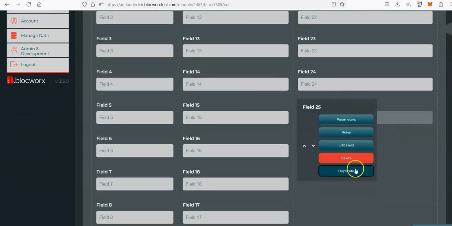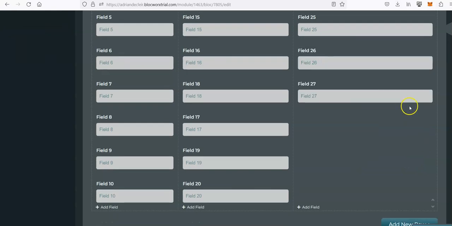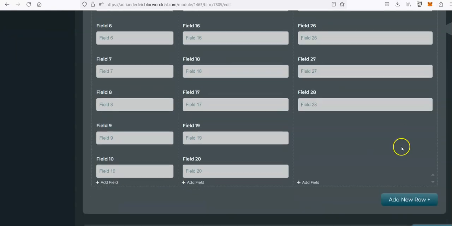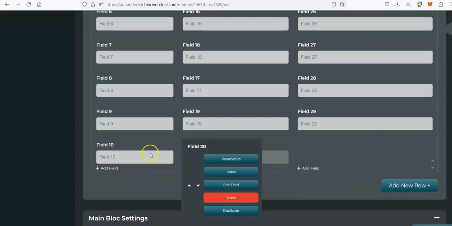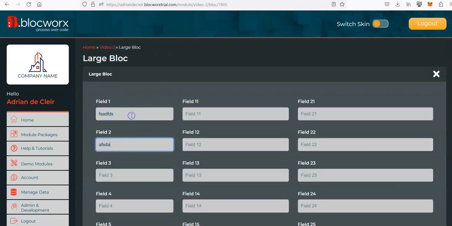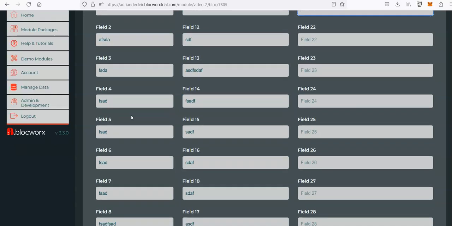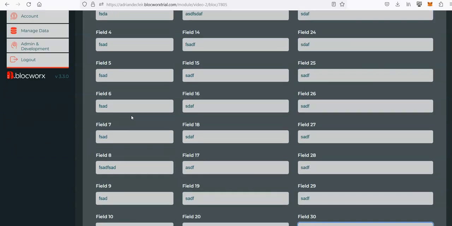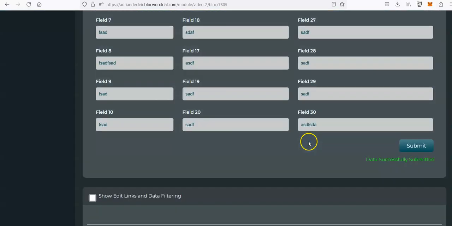data, because you have to remember as well, the more fields you have, the larger your data set becomes in terms of exporting. So let's just say this one has, and this isn't even huge, 30 fields, but for example, let's just input everything here and hit submit.